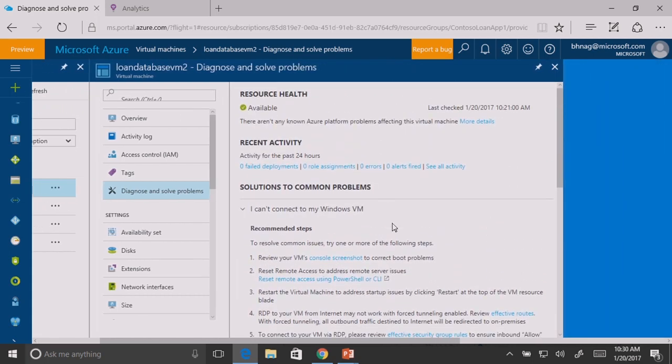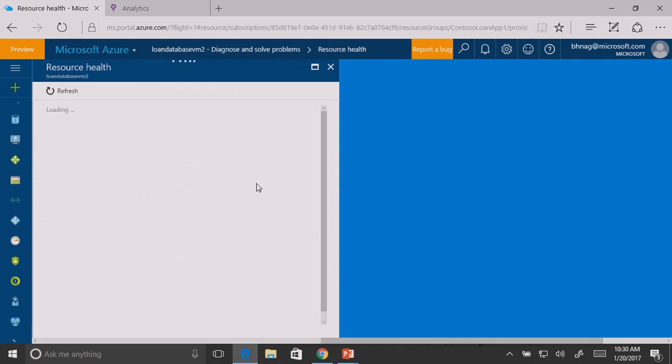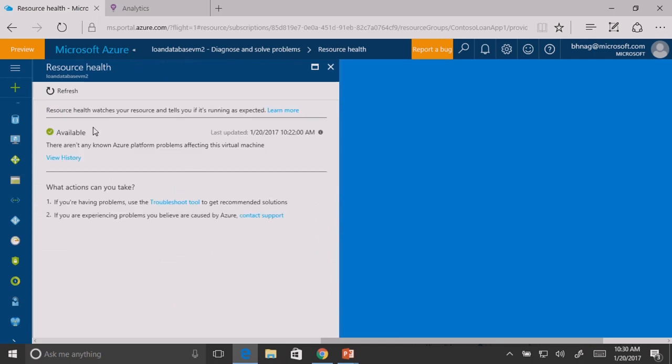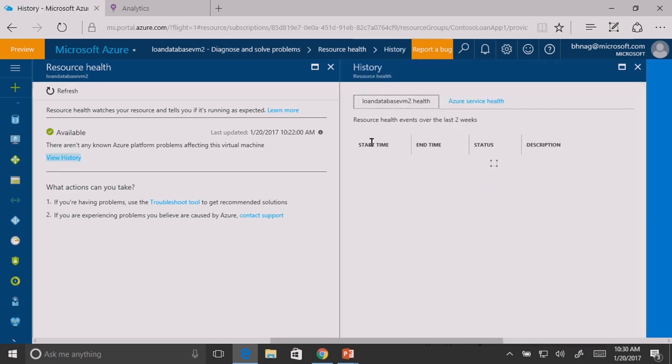we do provide a way for you to create support tickets automatically, and let's see how you can do that. So another thing I talked about was resource health. So right now I see it's available, so that's great. Let's click into more details to find out if at any point in the last 2 weeks this resource was unavailable. Click on View History. Looks like within the last 14 days this resource was available, so that's great.